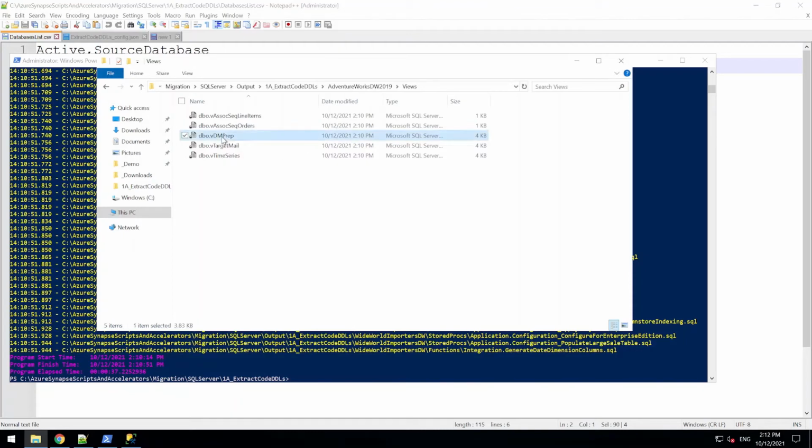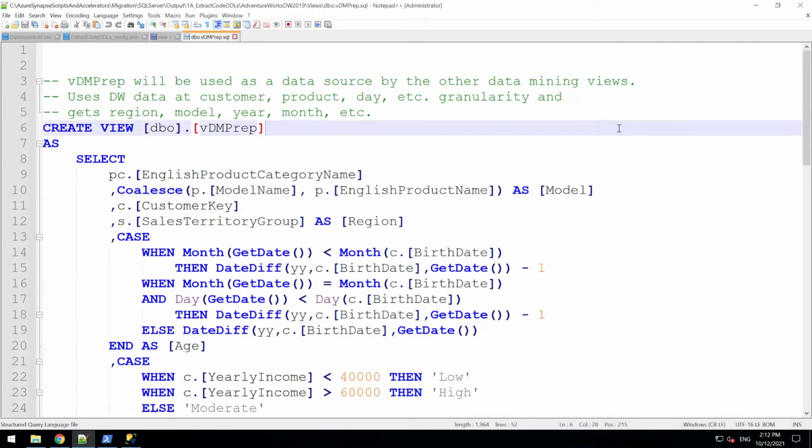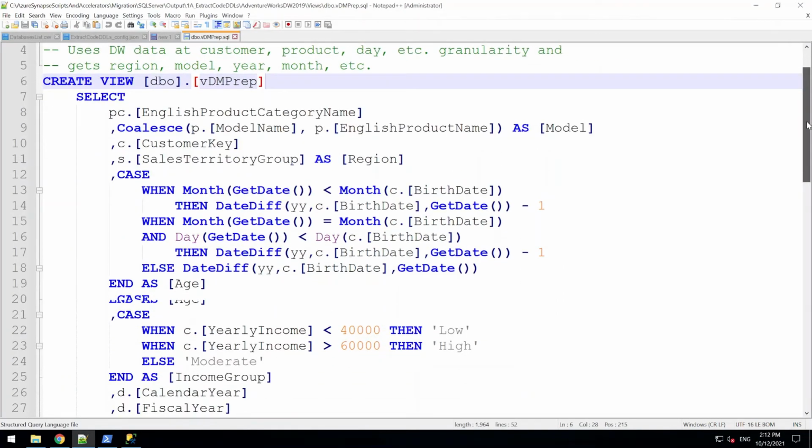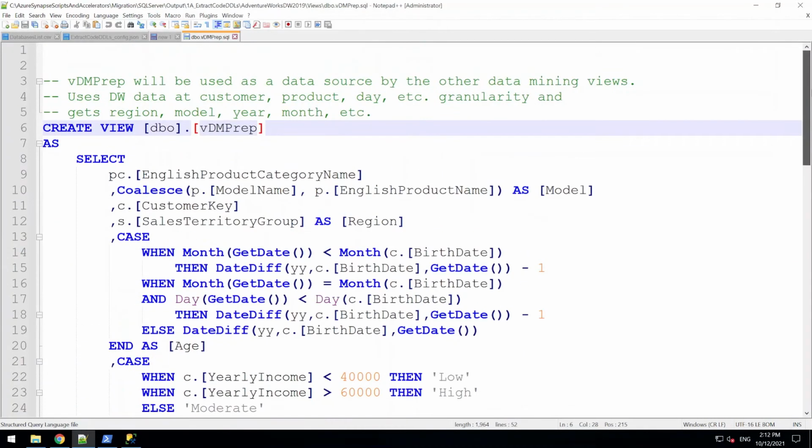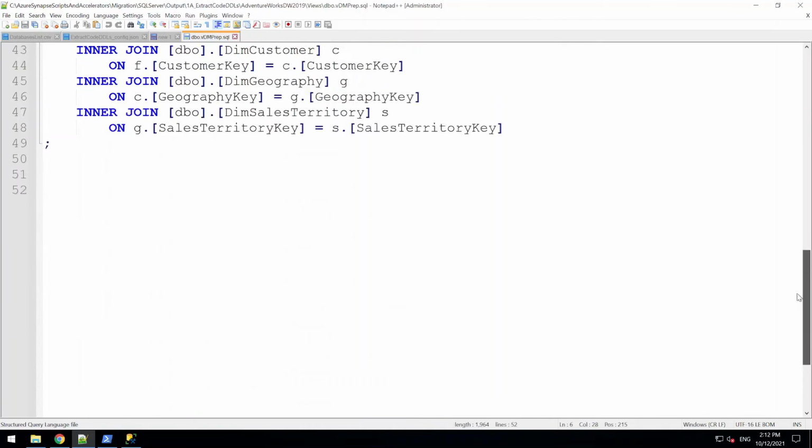For instance, this one, dbo.vdmprep. And we can see the contents of this script. So this is the DDL script, create view, as is, without any changes.